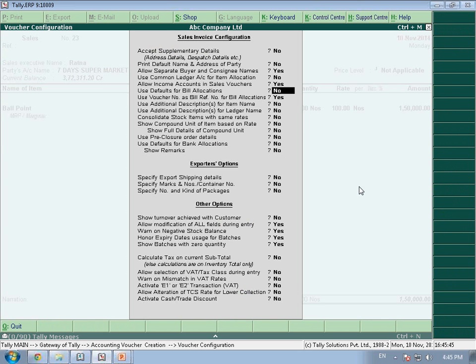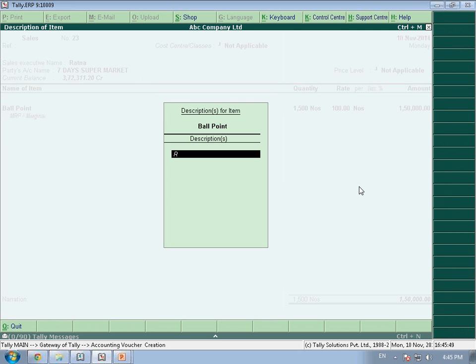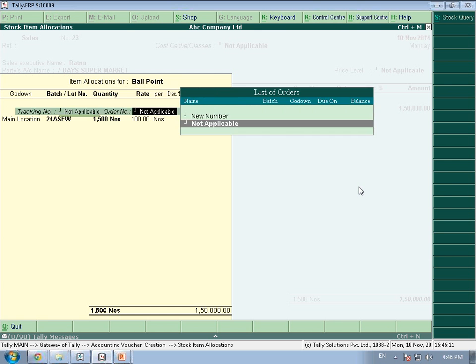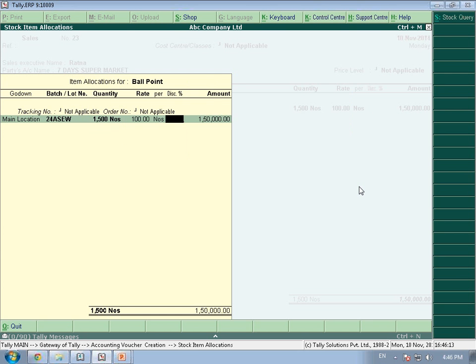We also have something called additional description for items, and since we can add multiple values, and batch allocation.